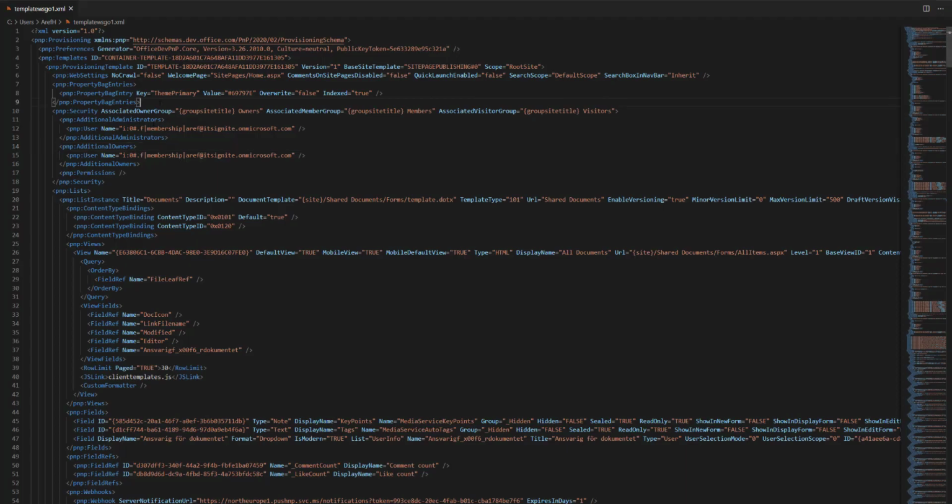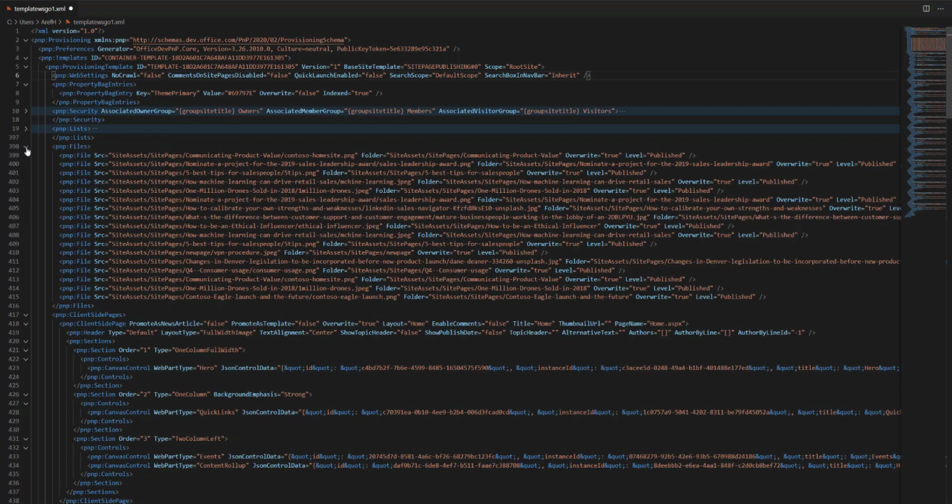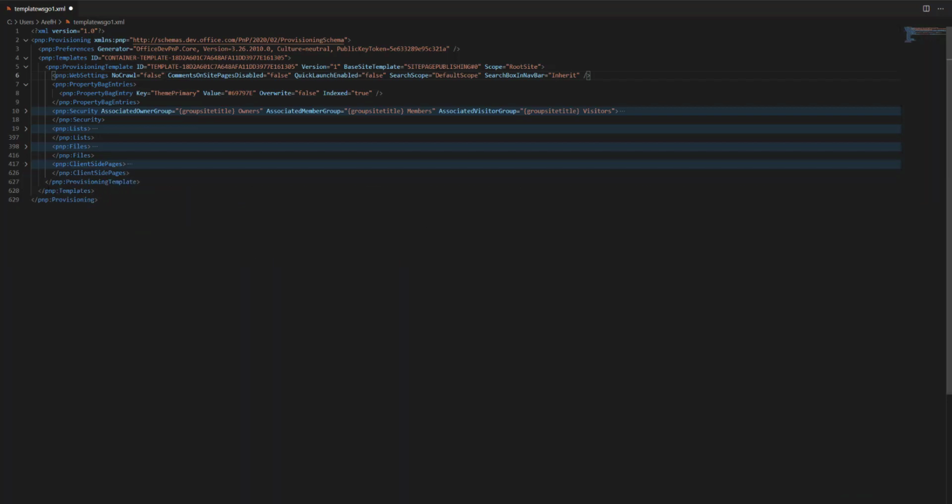The XML itself can seem quite big. We begin with removing the welcome page property for the web settings. And the reason we do that is because the welcome page is always the same. And to configure it further, you will need some additional steps. This will not be required for the current solution.